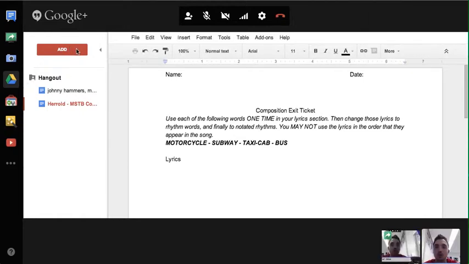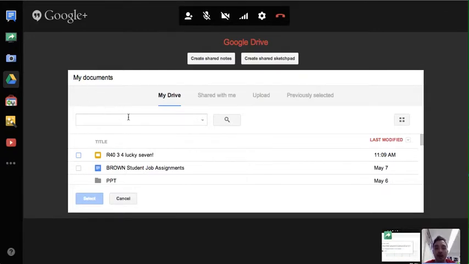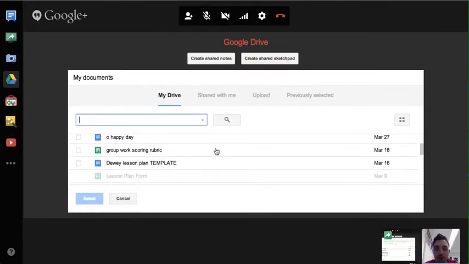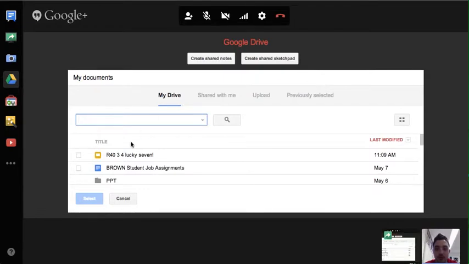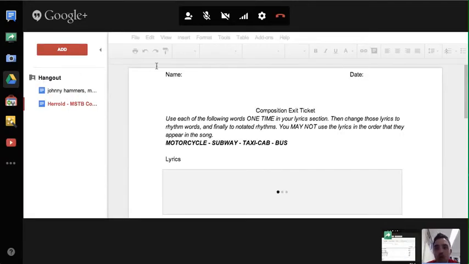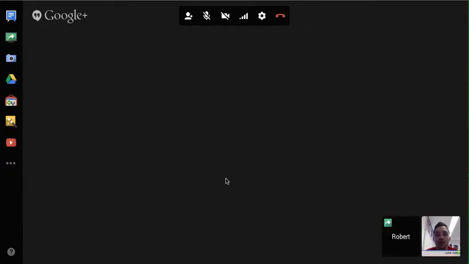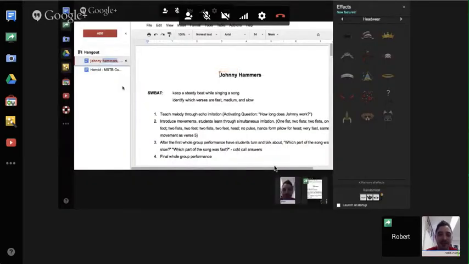Okay, so what you want to do is hit add, and it'll add it to your drive. Oh, wait, never mind. No, that's wrong. That's so you can add more documents. Huh. Well, I guess we'll find out when all is said and done if they actually saved as a Hangout folder.